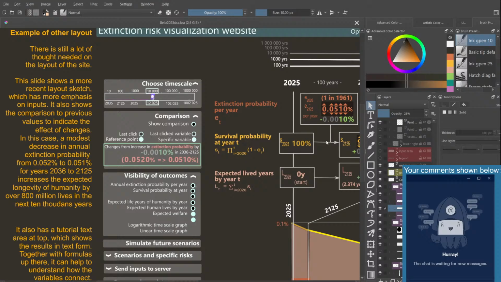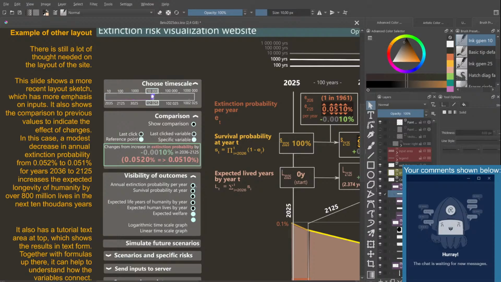Yes, I think there's still some better way to do these menu titles, to emphasize that they are menu titles. I think it would be good. I'm not sure.